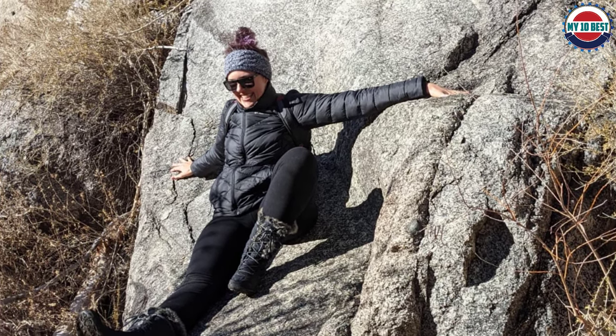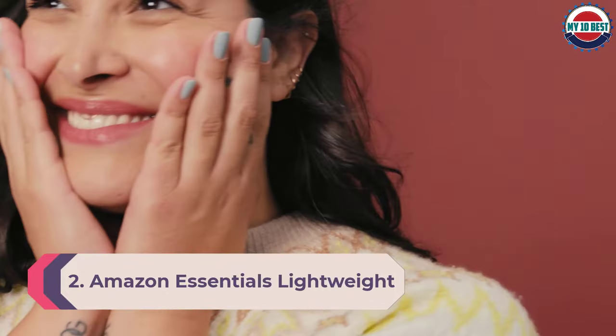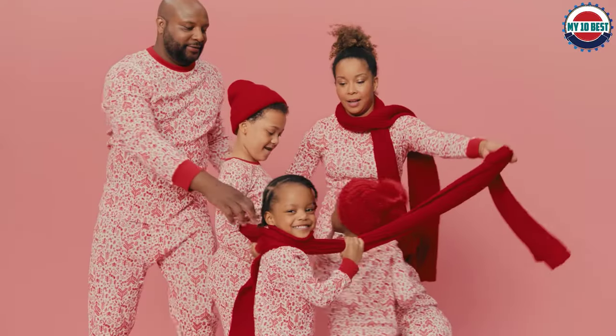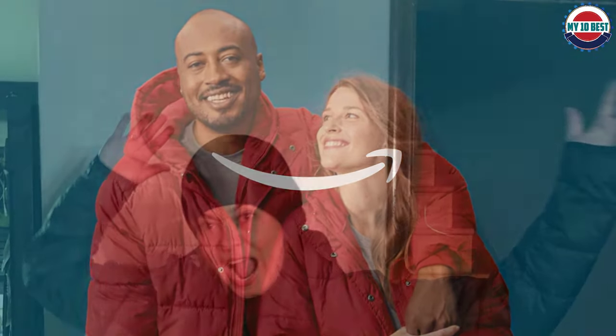Number 2: Amazon Essentials Lightweight Puffer Jacket. When those first chilly days of fall kick in, you'll want a lightweight puffer to grab for morning walks and grocery store runs. This Amazon Essentials puffer comes in just about every color of the rainbow and will become your go-to grab-and-go coat. It might not be suitable for bitter temps, but it's an easy-going option for just-cold-enough days and an exceptional layering piece. The inclusive size range runs XS to 6X, with contoured seams for a flattering fit.